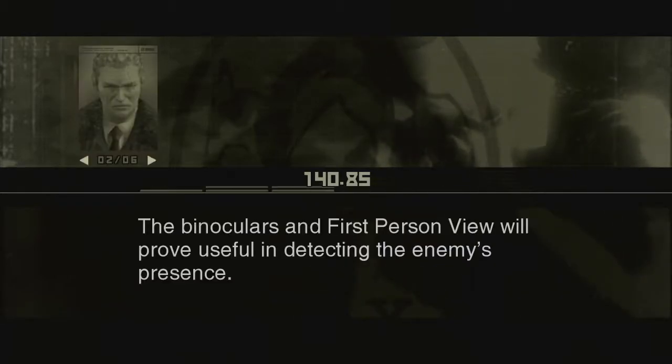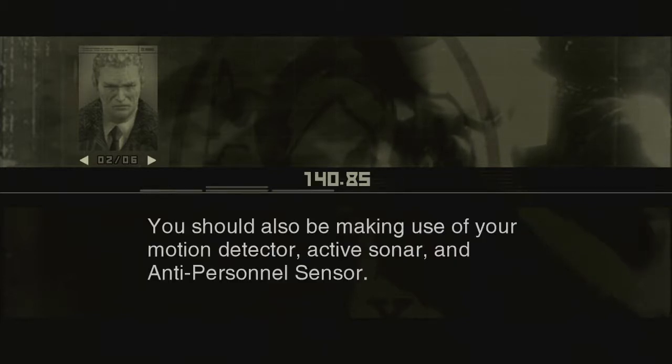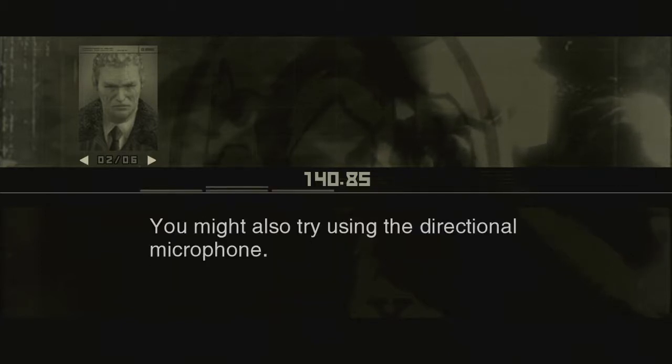The binoculars and first-person view will prove useful in detecting the enemy's presence. You should also be making use of your motion detector, active sonar, and anti-personnel sensor. You might also try using the directional microphone.